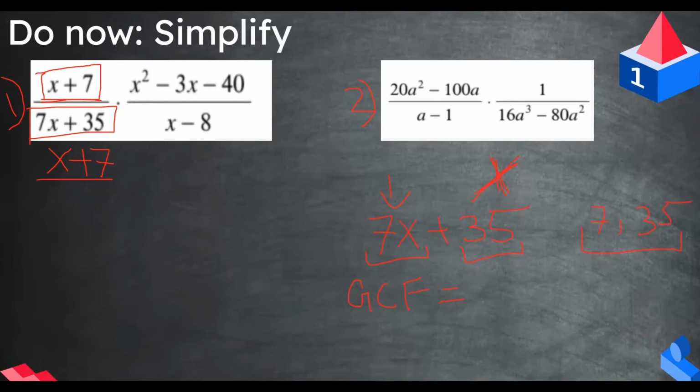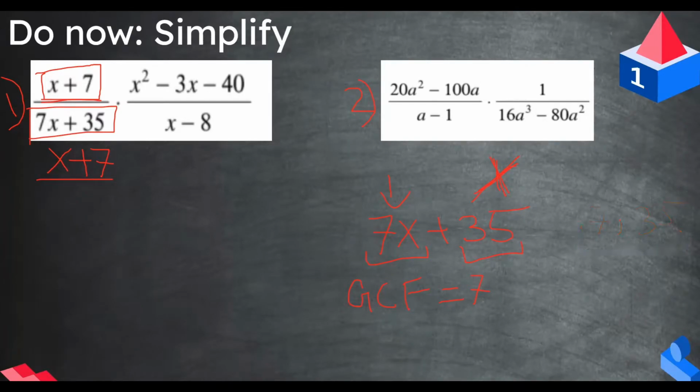You said 1x? My bad. You divide 7x by 7, you get x, and 35 by 7, you get 5, right? So you are actually on the right track, and you skipped a step, which was what I was asking you for, the GCF. The GCF from your explanation is 7. That's correct. 7 is the greatest number that divides 7 and 35 evenly. You did it correctly.